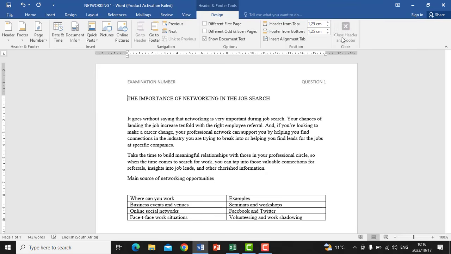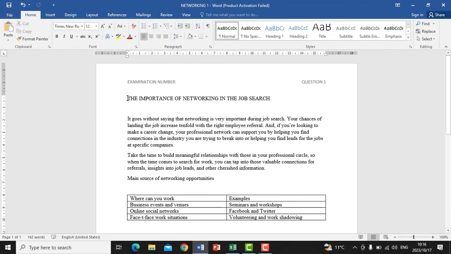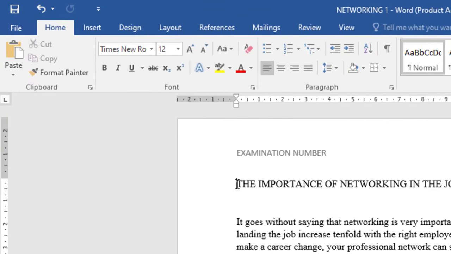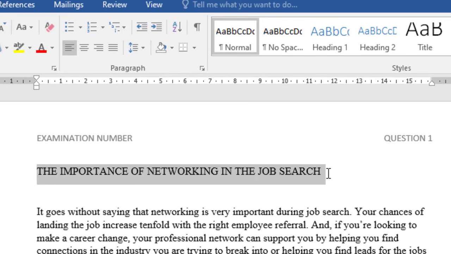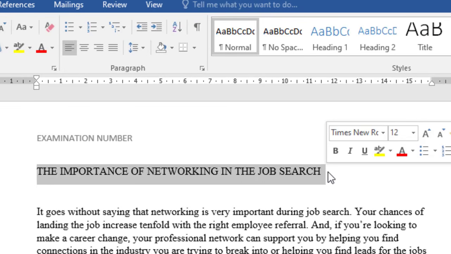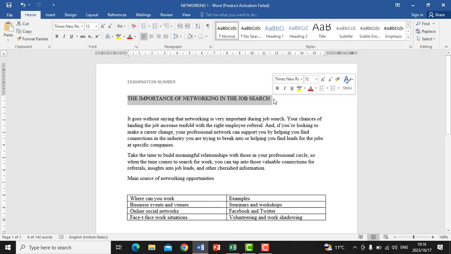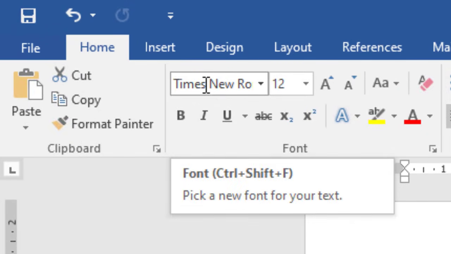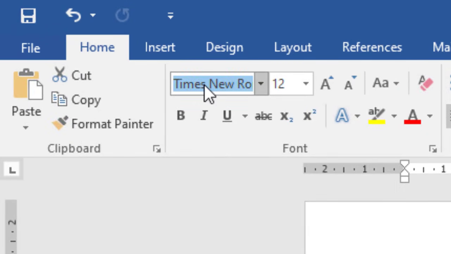When I click it like this, now my cursor is blinking on my document, and you can see that the cursor is blinking right next to the heading. So I'm going to highlight the heading like I'm doing now, and then when the heading is highlighted, I can make sure that I look at the instruction again in the question paper to ensure that I'm going to use the correct font and the font size. So the font is Rockwell Extra, so I go to the font box where I can type Rockwell, so as to search for it. Rockwell.